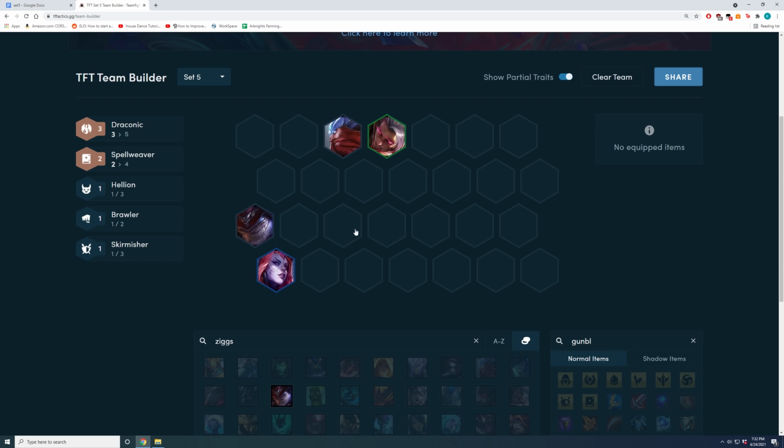So at stage 3-2, you probably got a lot of Draconic orbs, and chances are you're pretty close to 2-starring your ZYRA. In my opinion, what you could do is roll down at stage 3-2 to stabilize, maybe hit 1 or 2 repairs so you don't bleed out too early. And at that point, you want to consider whether or not you want to play reroll Draconic, or you want to pivot your board into something else.